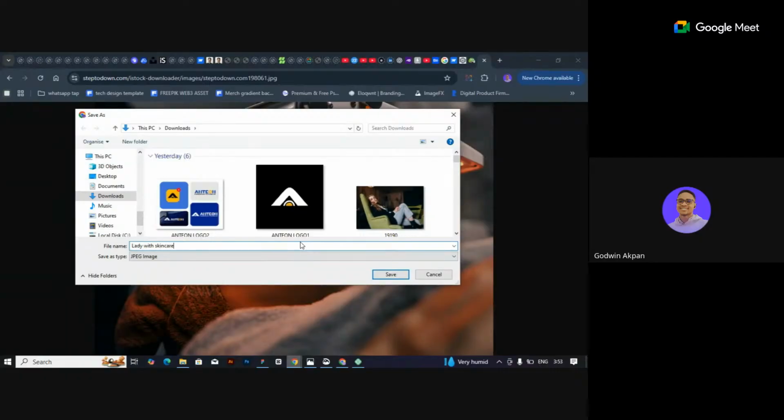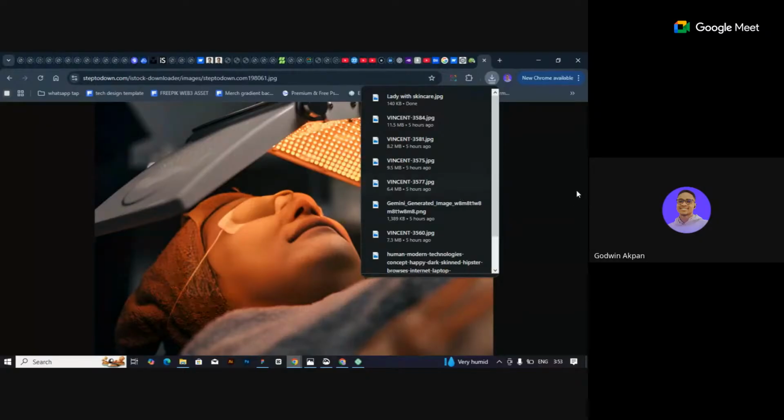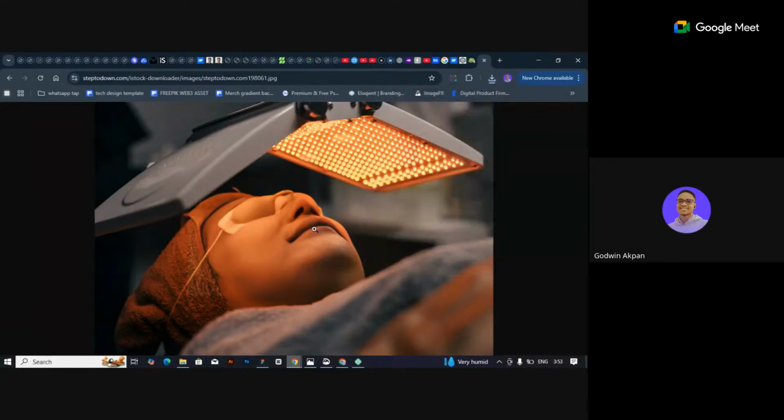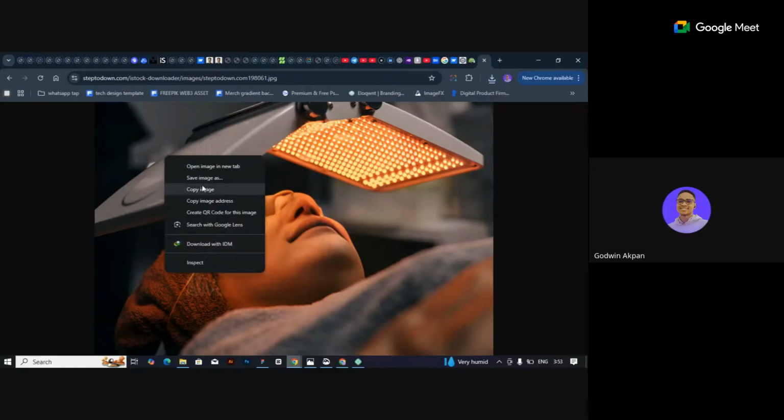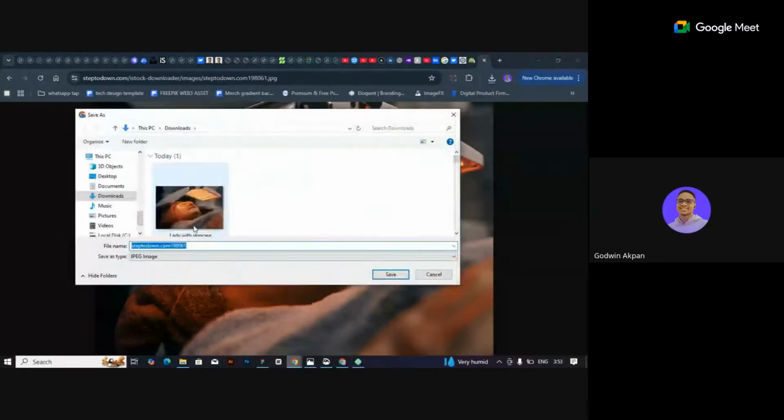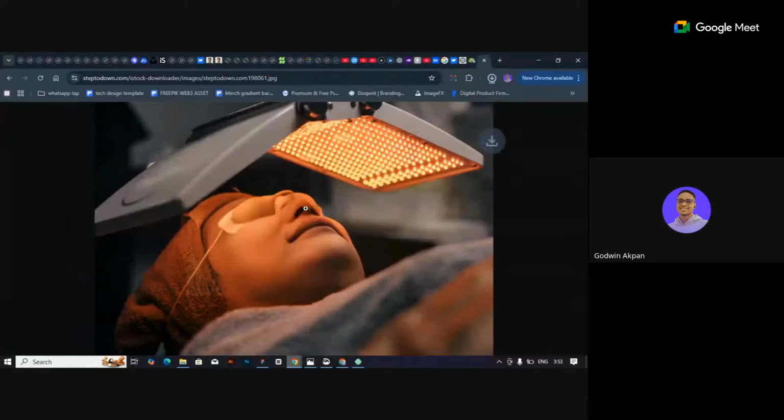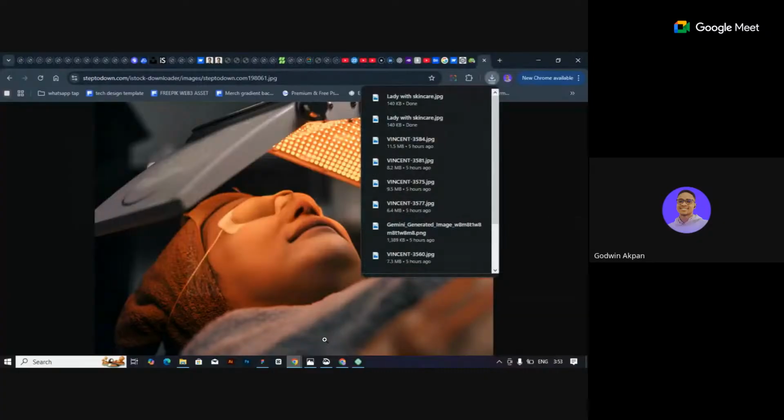This step is for SEO. Oh, it has done downloading. It has done loading, so let me save again. The quality now is much better. It's no more blurry. Sorry, it was still loading, I guess. So I will click here and then save and then replace it. Good. Nice.